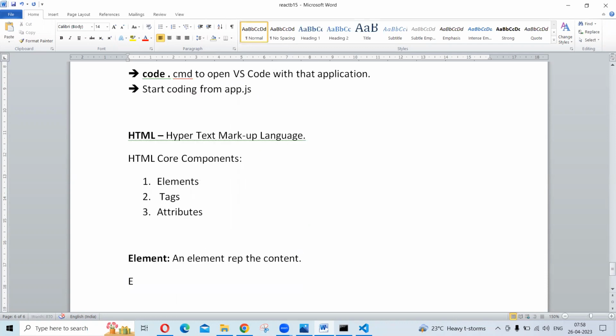For example, a paragraph element represents a paragraph.